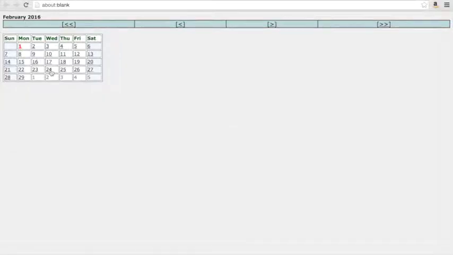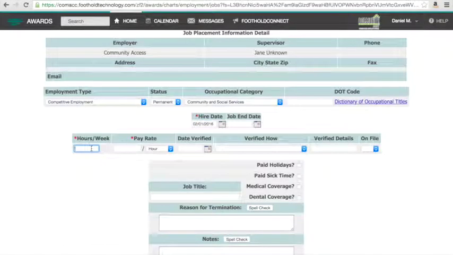Pay rate is another required field. There are several designations to choose from, ranging from pay rate per hour to annual salary. Based on the type of work the individual does, please choose the appropriate designation. For example, if an individual is self-employed, it may be more appropriate to estimate their monthly or annual income as opposed to trying to figure out an hourly rate.